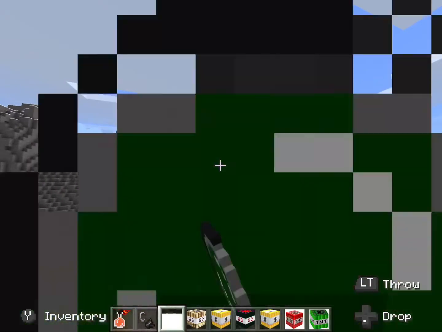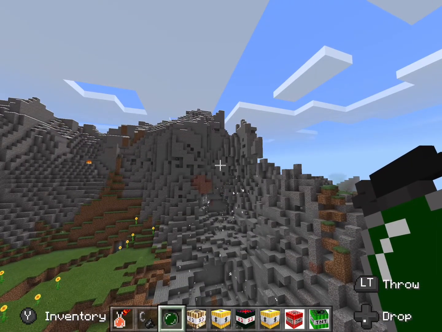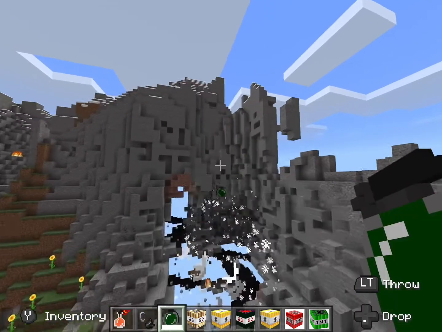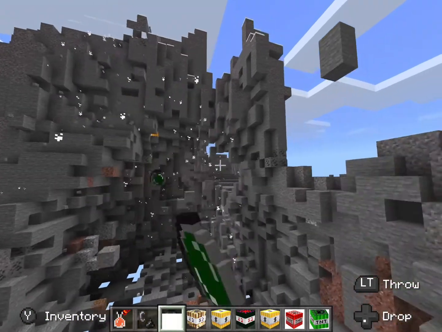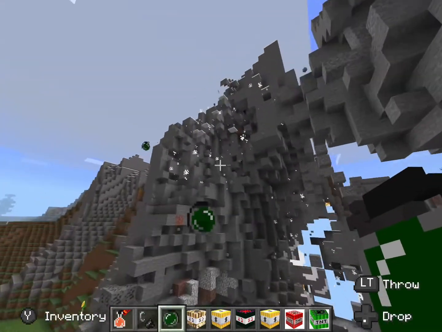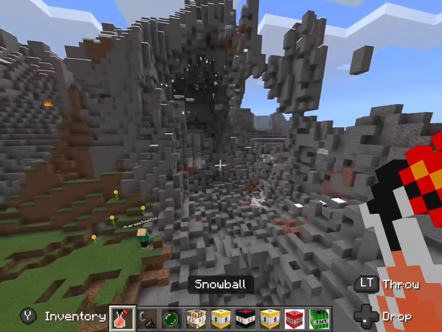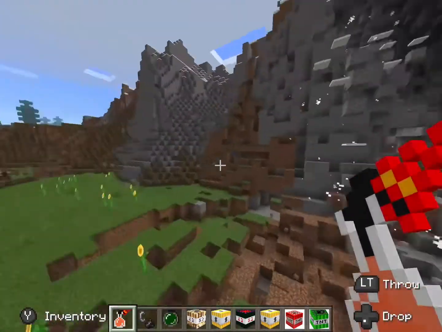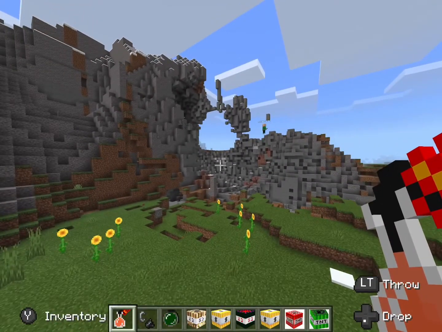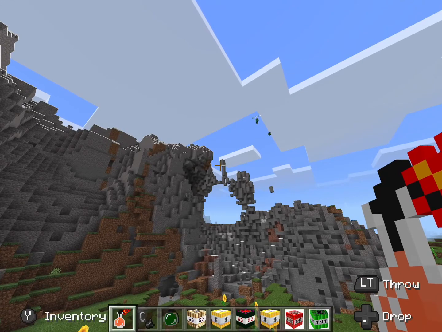And then he throws it, and he's like, nothing happened. And then I said it explodes. And then for some reason we thought it would be a good idea to walk up to this mountain and just explode the heck out of it. And then I didn't tell him I had this. I took it, and I told him to watch.